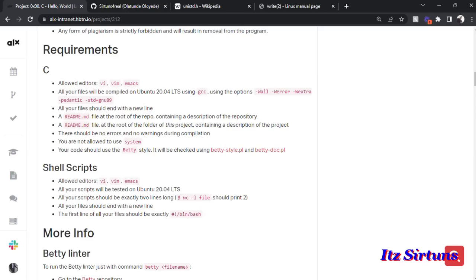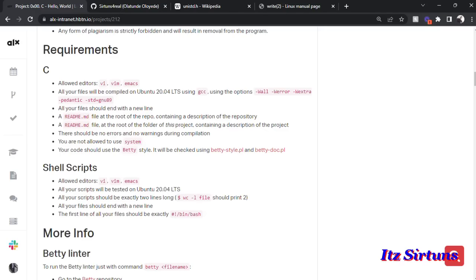You must also ensure to add a README file for both your repository and the directory containing your project. Once again, I'll mention the importance of having the README file. The README file is supposed to give a general description of what your coding is all about.